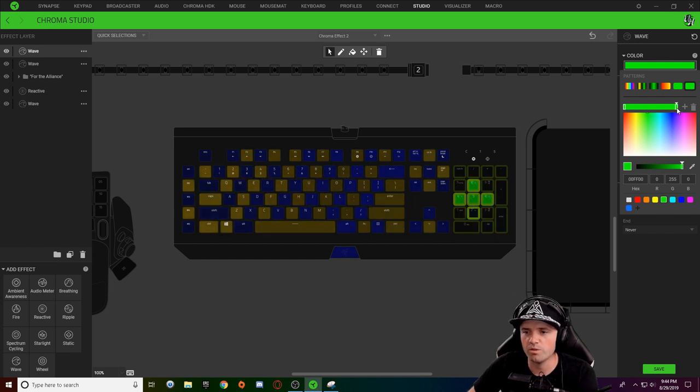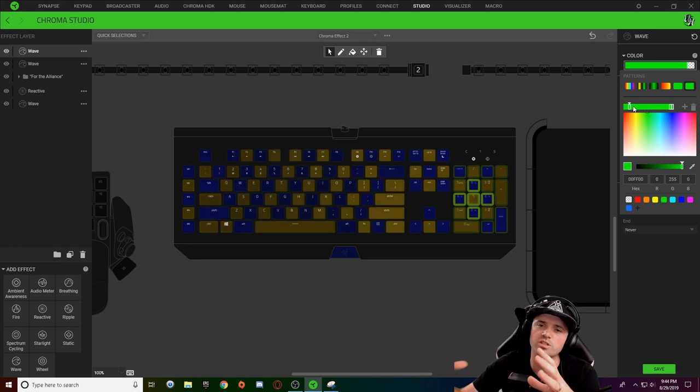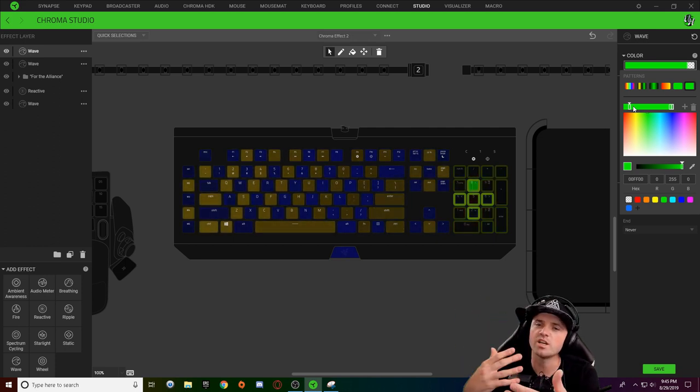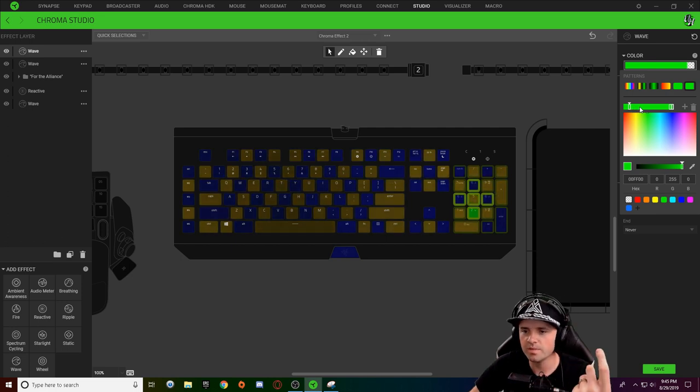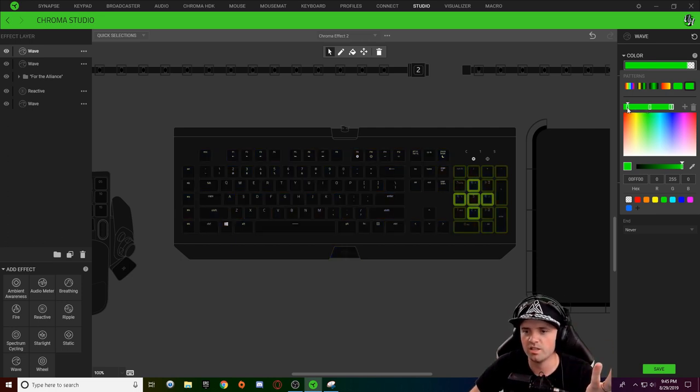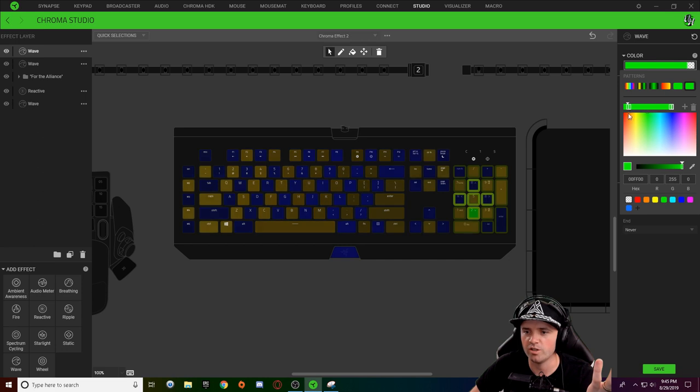Also, what I'm going to do is bring these nodes in just a little bit, and I'm going to add in a node on the outside of these that's invisible. What this is going to do is allow the black to come on first and then the green. So it's kind of like a fade. Likewise with this side, I'm going to add in another node and make the outsides invisible.